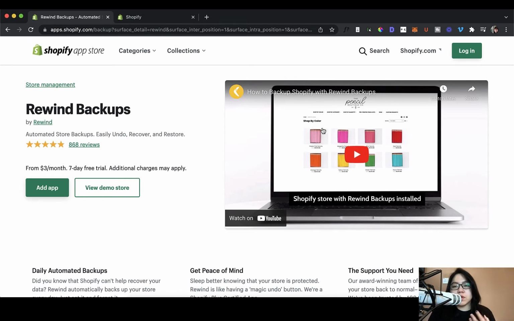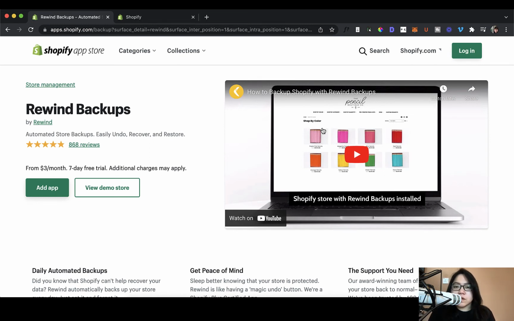Most of the time when you make these changes, things go okay and your store proceeds to receive orders as usual. But what if you accidentally make a change? Maybe you did something to your theme to break your store and now you can't receive orders. What will you do then? You will have two options. The first option is you have to immediately hire an expert. In case you can't solve the problem yourself, of course, you have to hire an expert to come in to help you. And when you need that kind of urgent help and you don't have anyone in your team to help you with that, it's very likely that this kind of help will come in at quite a premium price.